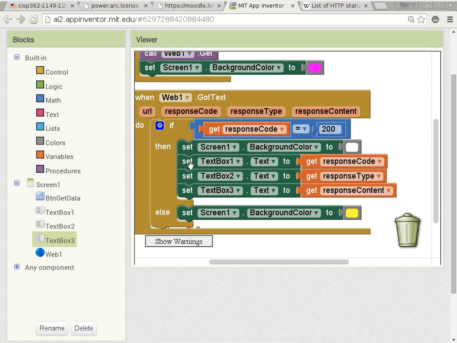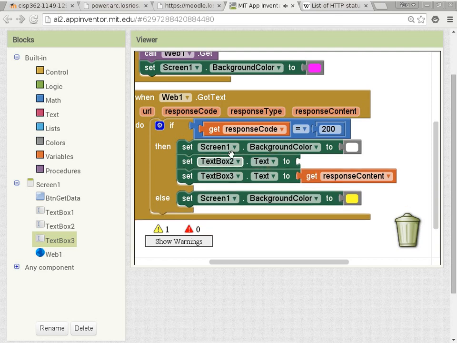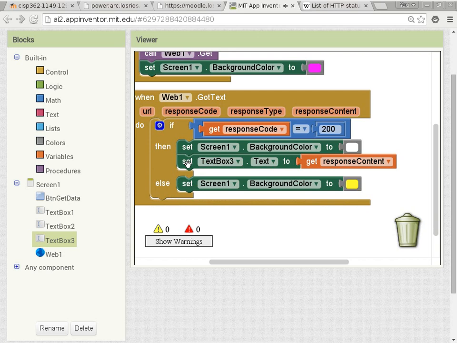So what we'll do is I'm going to change this code here. I'm going to get rid of get response code, because we know what it does already. We're going to get rid of response type because we just talked about it. So we'll now focus on response content and ask, what are we going to do with this response content? How do we process it? This is also a good time to illustrate a feature that will be handy. I know it's a new feature, especially if you're taking CISP 300, 301, or 370 at this point. I'm going to talk a little bit about procedures.